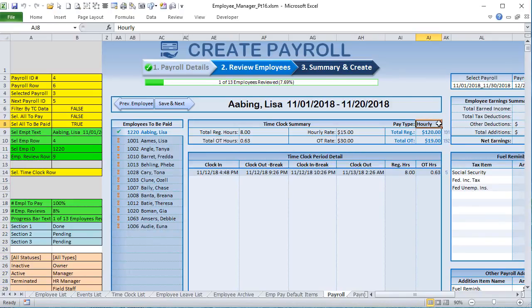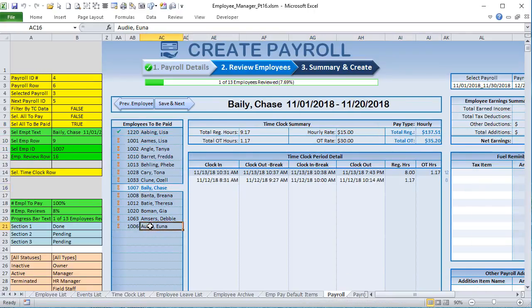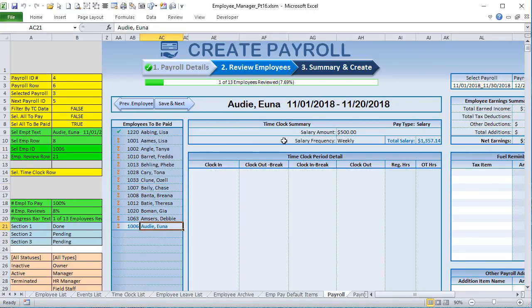AJ8 or here. I want to put that pay type right here because that's really important because if they're hourly or salary, there's a lot of things that change here based on that. For example, if we select, let's find a salary employee, here we go. A salary employee right here, a lot of things change based on that. So we use conditional formatting because we have 2 different types of formatting.